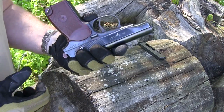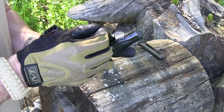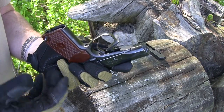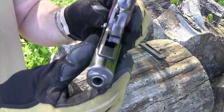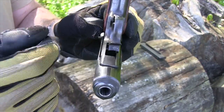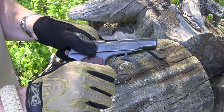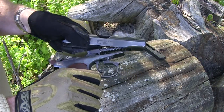To disassemble the pistol, all you have to do is pull the trigger guard up and lift it to one side or the other on the receiver so it rests on the receiver and stays open. You can see what I'm talking about there. See how it's just slightly off to one side? Now all you have to do is pull the slide to the rear, lift it up, and let it go forward.